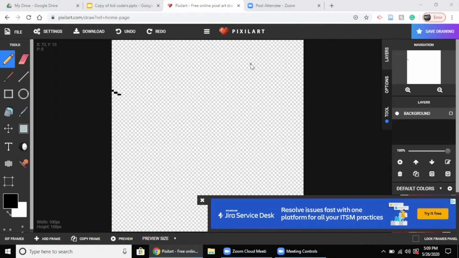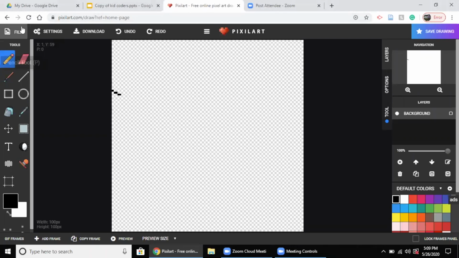So these are some of the things that I wanted to tell you from the top side menu here. And then on the left hand side, you see tools. Tools are pretty much self-explanatory, as you see them, you can see what they will be used for. For example, if we have a pencil tool, if you click on a pencil tool, this white place is the canvas where we're going to work.